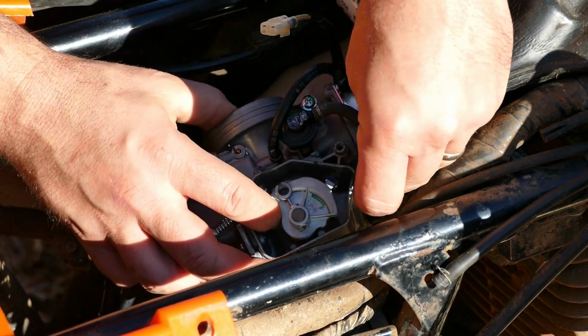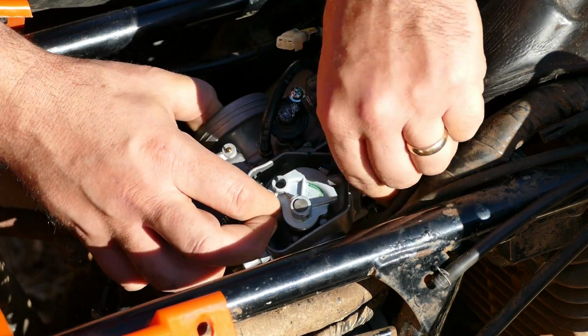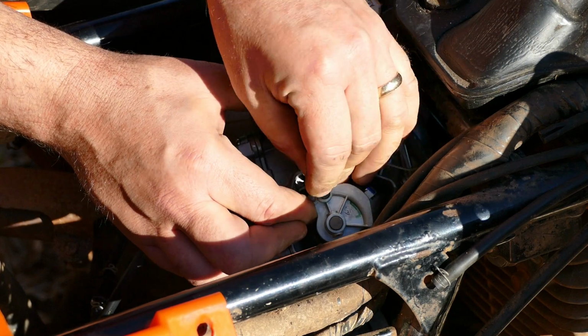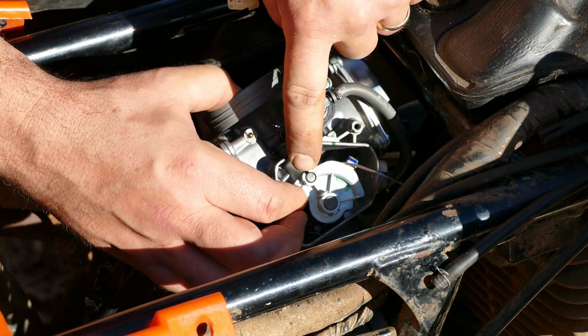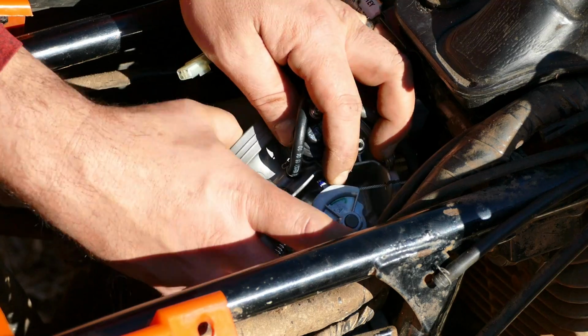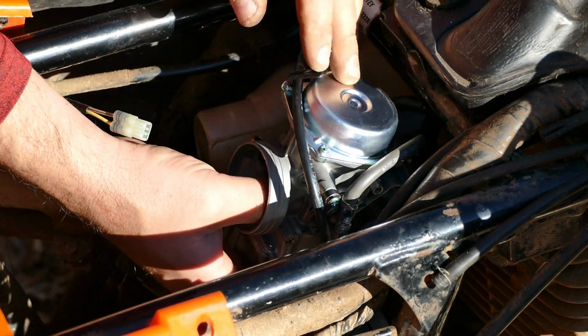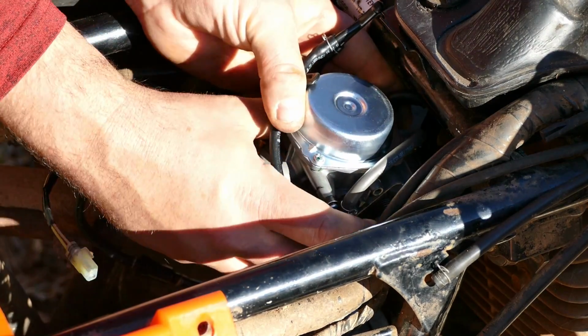Push that way up. Once that metal piece goes in there, you can guide it through that little slot and then move your carburetor up closer so that you can thread in the cable into the carburetor housing there.